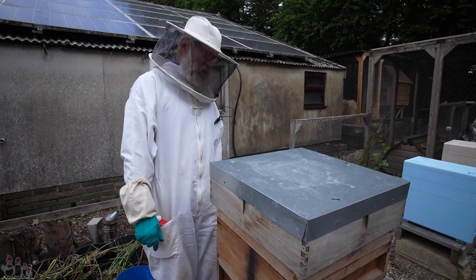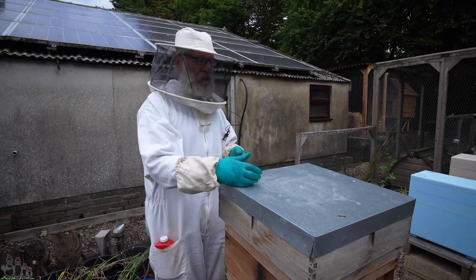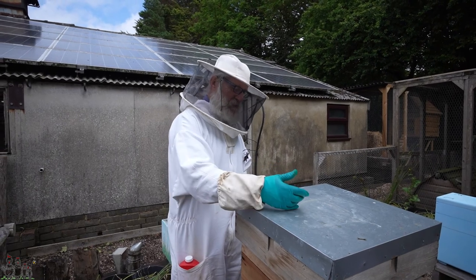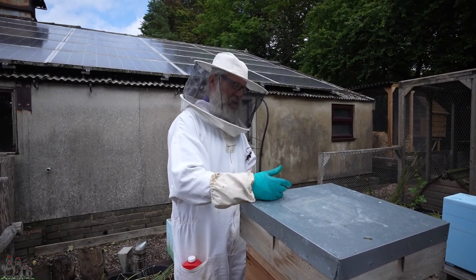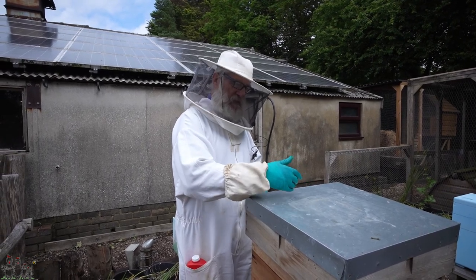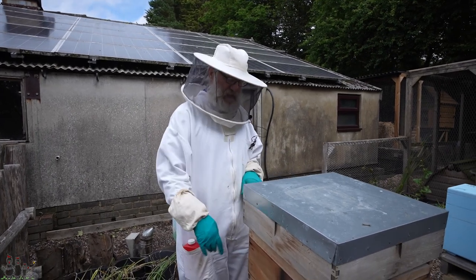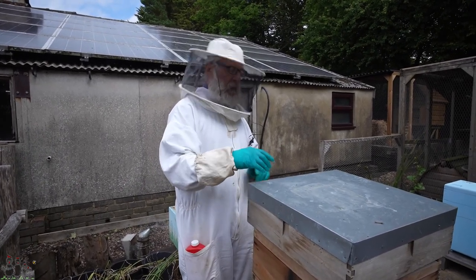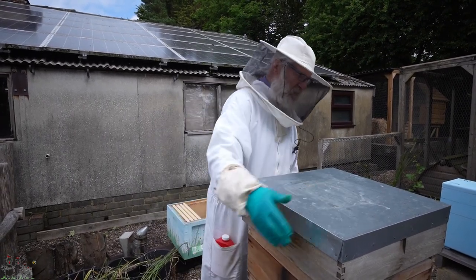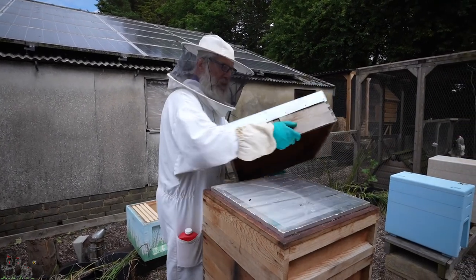But it just seemed that it looked like a good idea, because they'd drawn one end of the super frames and not the other. They'd filled one end, and the bit they'd filled was directly above the brood, because we haven't got a full box of brood frames in here yet, I don't think. So I thought if we swing it round 180 degrees, they would probably fill out the other end, and they more or less did. So we're getting somewhere with this lot.